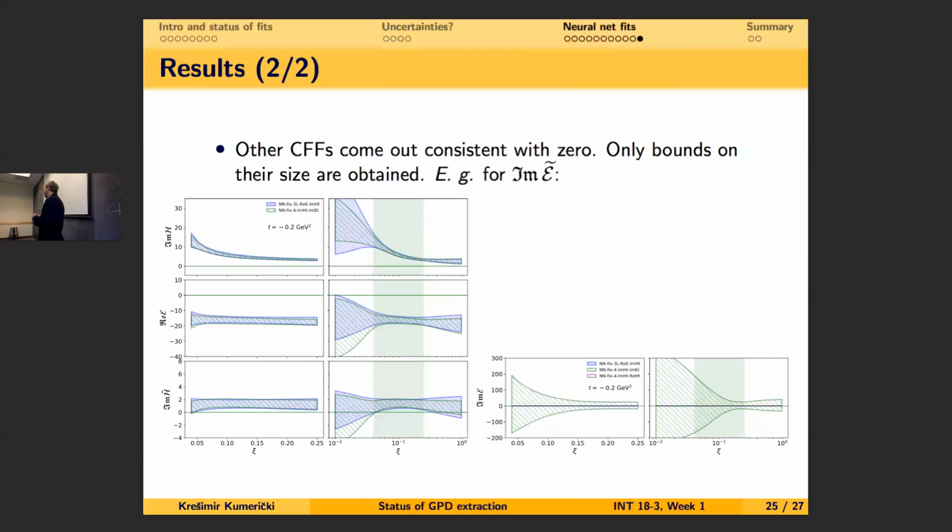Actually, in this last study, when you try to describe beam charge asymmetry in the neural networks and use dispersion relations, then some problems are creeping out. So I cannot say much about it. I'm still studying this. So beam charge asymmetry could be really important, right? I understand there is some initiative to also have a positron beam at JLab, and that would be great, for example. And then obviously double DVCS.